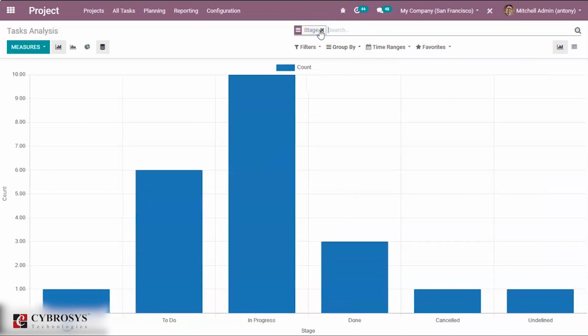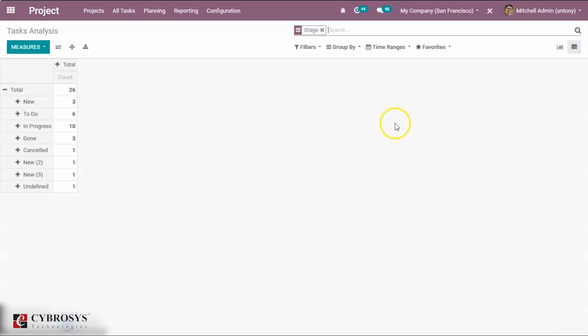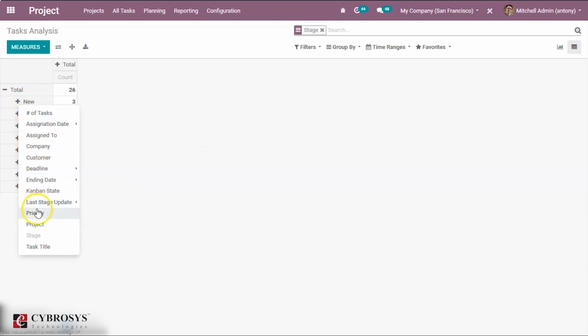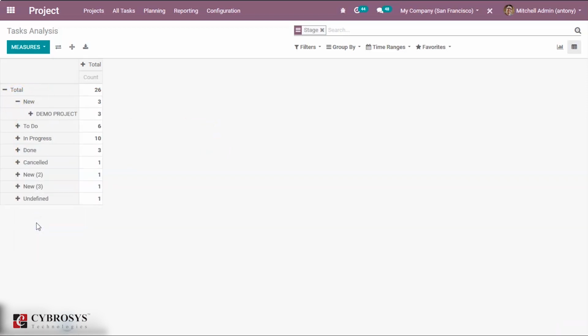So it is grouped by all stages. You can see all stages. You can find this in graph view and in pivot view as well. For new, you can check the project, so the stage will be present in this demo project.